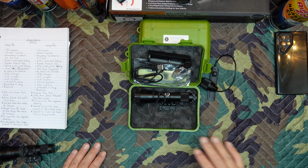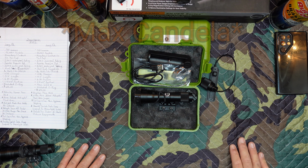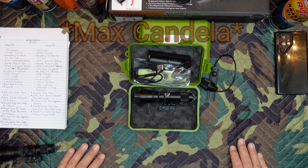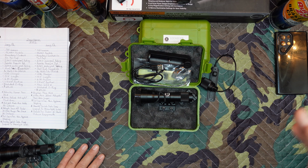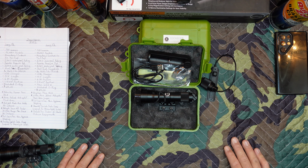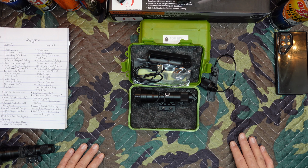So for the V1, which they refer to as more Candela, it's a 700 lumen light pushing 75,000 Candela, or 75,000 plus Candela as they state on the website. The tail cap is momentary and constant. IPX7 waterproof rating with that tail cap. If you put the pressure pad on, it drops it down to IPX5 waterproof rating. Dual fuel compatible, so CR123As or 18650s. It does come with an 18650.